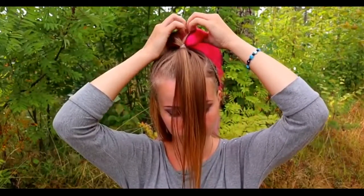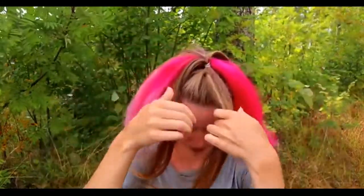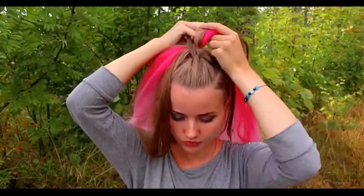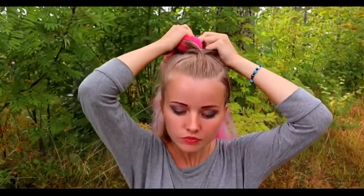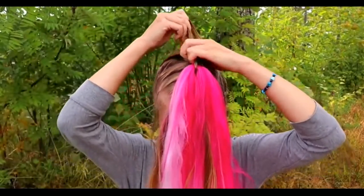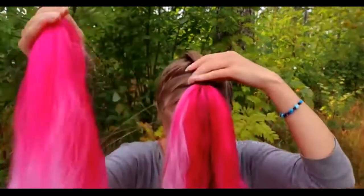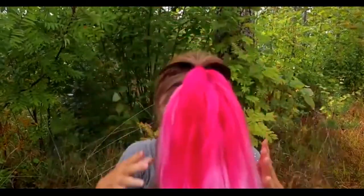Next, separate the previous hair section in two, like this. Then take the frontmost section and separate it in three sections. Then bring the middle one between these two strands behind, and two others from the sides. Secure these three strands on the next elastic. Then add another bunch of kanekalon hair into your braid.